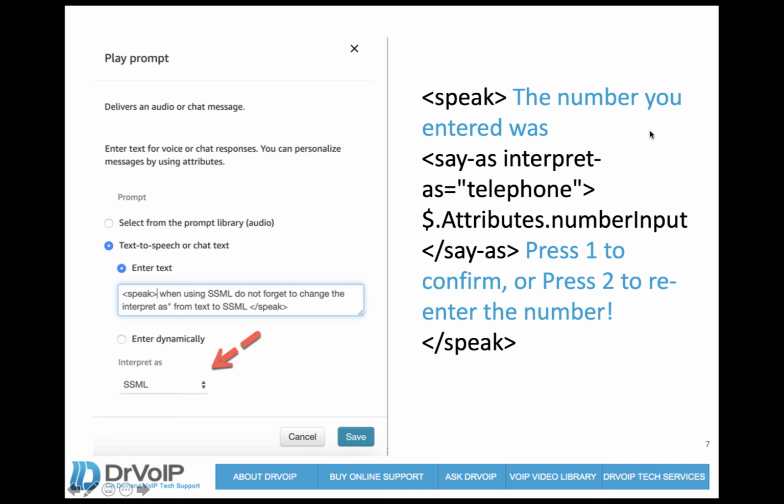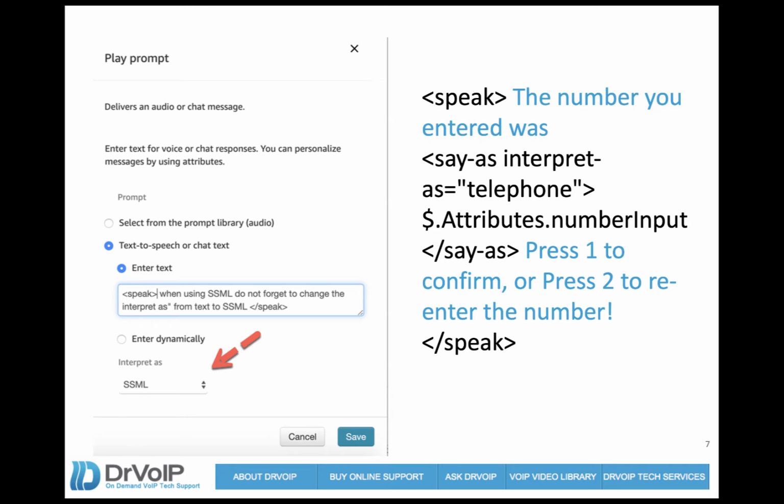Some of the capabilities that you'll find as you explore SSML is that you can create ways to manipulate the speech. So for example, in our callback application, we say to the customer, the number you entered was 1858945, etc. Now, if I don't put in a tag that says say as interpret as a telephone number, it's probably going to come back and say the number you entered was 185,675,200.